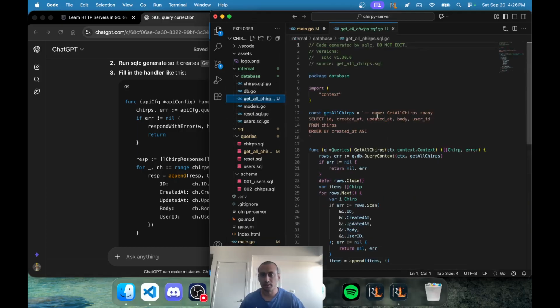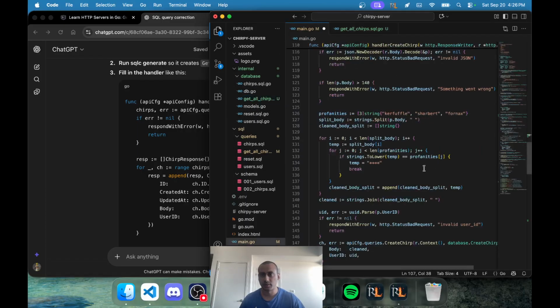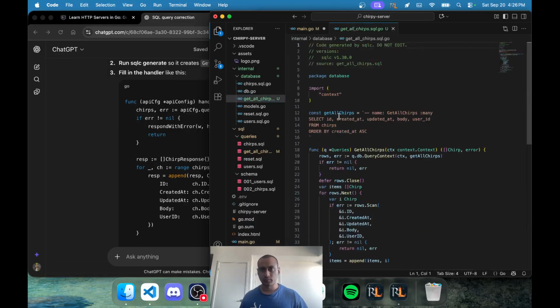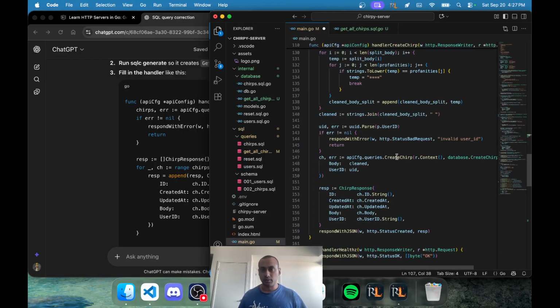Whatever's in here, get all chirps is the value. Oh, it's a lowercase. Const get all chirps is this, but get all chirps is here. Function queries get all chirps, because if you want a function to be external, it needs to be capital lettered in Go.